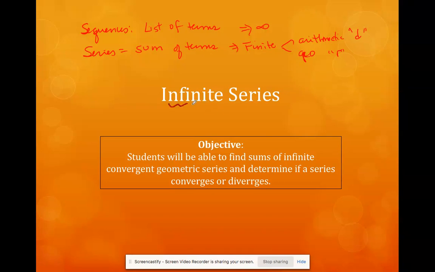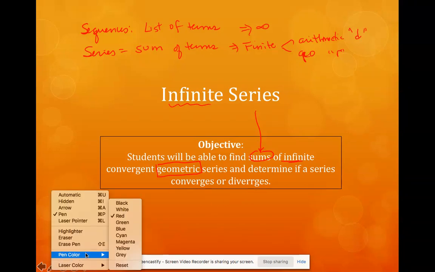Now we're going to move on to infinite series. Since an infinite series indicates summing, the sum of an infinite series, we're going to focus mostly on geometric today. Geometric series, that's a weird idea. Diverges. The idea of a sum, how can I even find a sum if I'm adding forever and ever and ever?